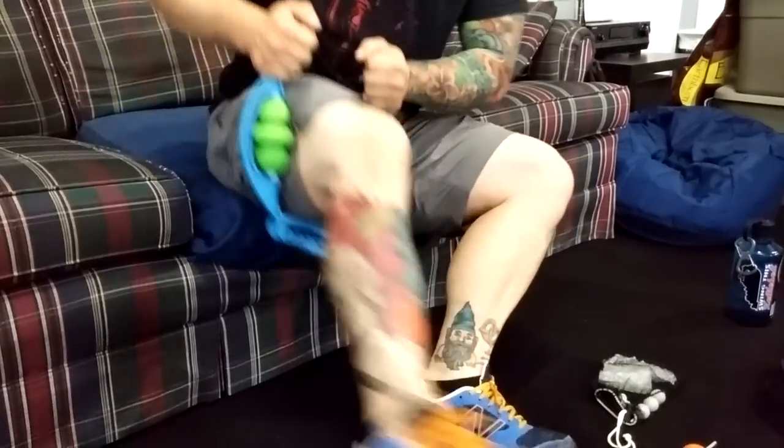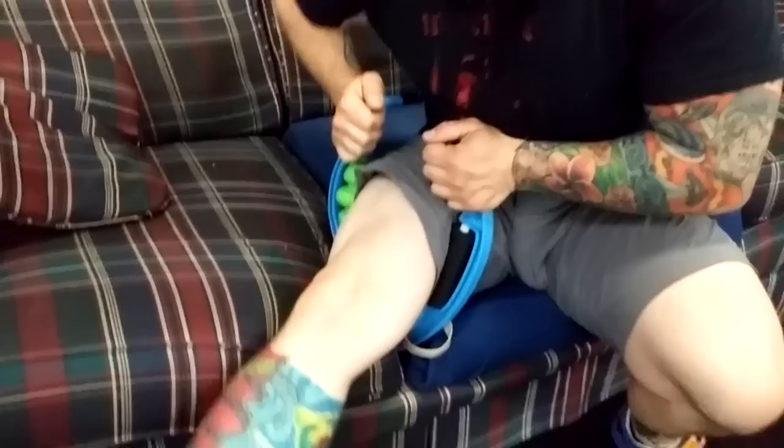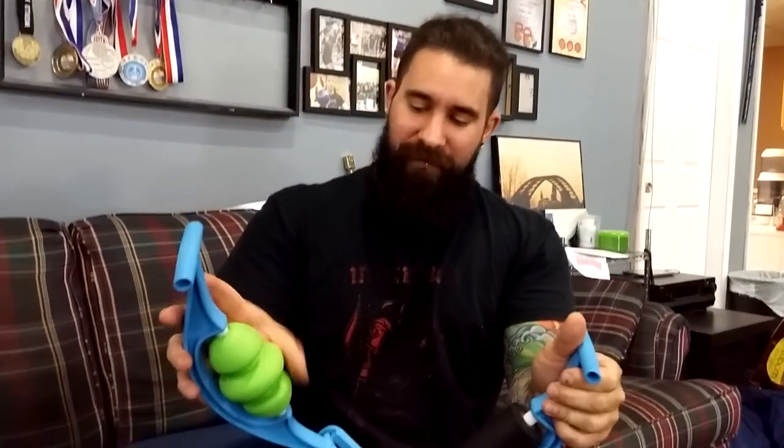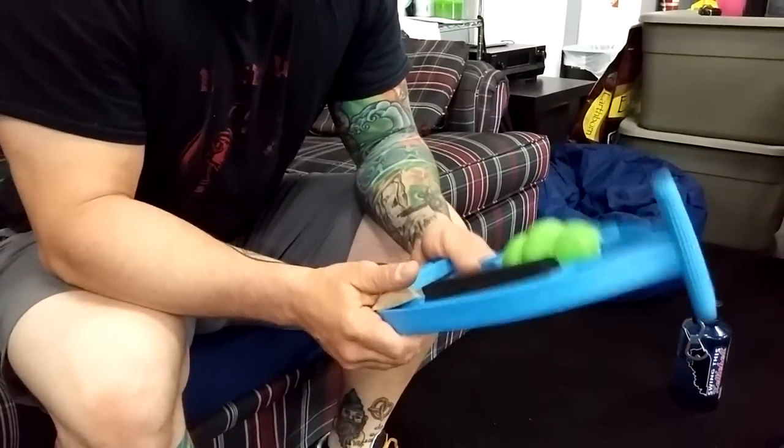It fits even some of the largest areas — I have pretty large quads and I can wedge this in and work on all that stuff. It gets pretty big and catches in different spots. For $50, you can get so much use out of this — that's less than an hour of massage. We may have an affiliate with Armade, but either way, everyone deserves to use tools that can really help and benefit them.